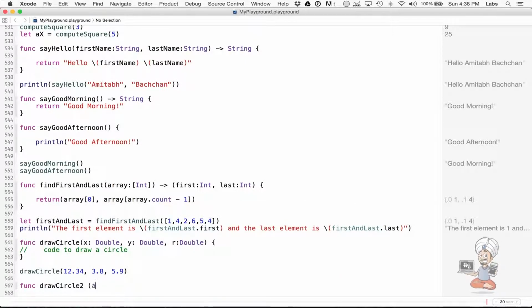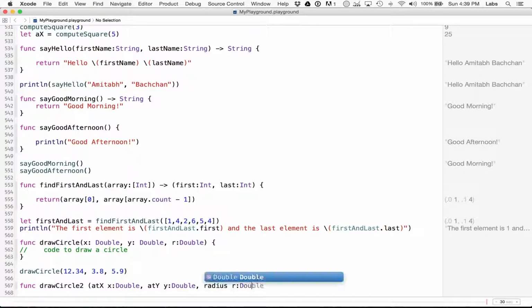Now in this function I say at x, x which is a double, at y, y which is a double, and radius r which is also a double.